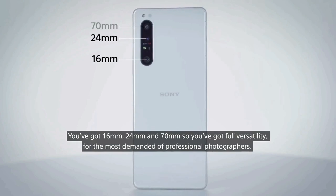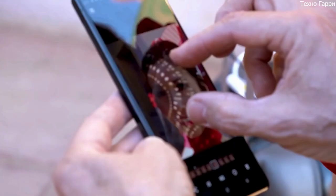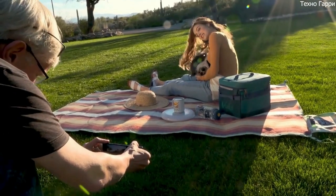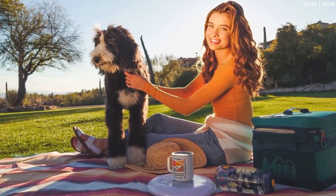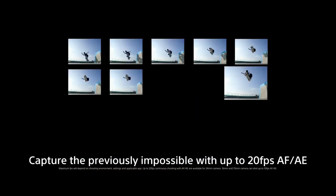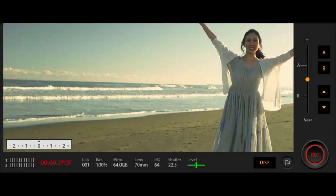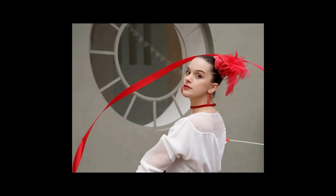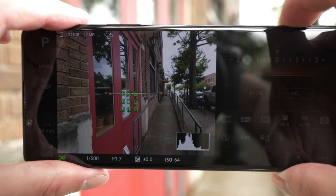The camera includes a 12MP main sensor, a 12MP telephoto with 3x optical zoom, a 12MP ultrawide sensor, and a 3D time-of-flight sensor for groundbreaking autofocus technology. Sony developed this autofocus technology from its Alpha range of cameras, enabling autofocus and auto-exposure calculations at 60fps while the camera can take 20 shots per second in burst mode. Sony claims it improves autofocus in low light as well as everyday shooting. The phone can record 4K HDR video at up to 60fps, and pictures are amazing with stunning dynamic range and color accuracy. The front 8MP selfie camera also sees significant improvements.